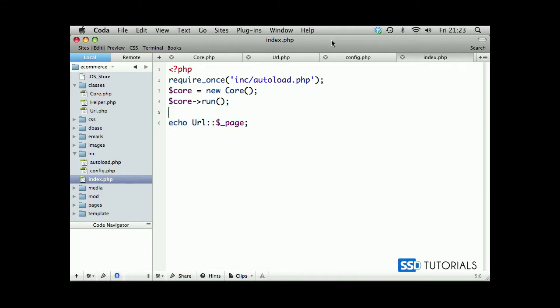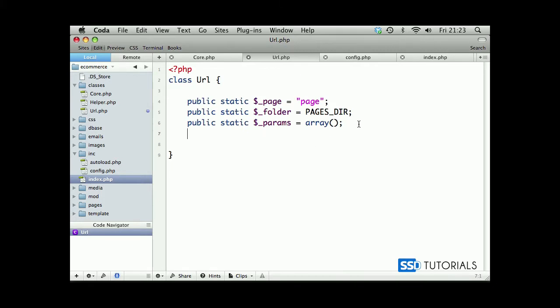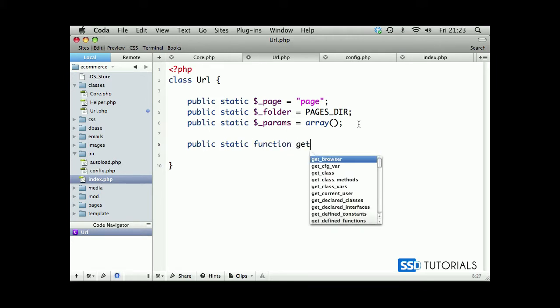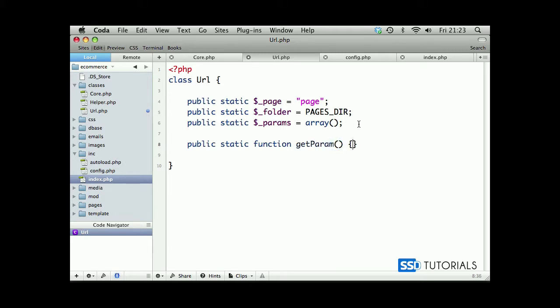Now let's remove this. As I said, it works exactly the same if we create static methods. So if we create a public static method, which is function, obviously, getParam, and if we simply echo one of the static parameters within this method, let's say return self. The keyword self is used for static parameters. For standard parameters, we use this and our arrow. For static ones, as I said, we're using self and two colons. And then again, dollar sign page.